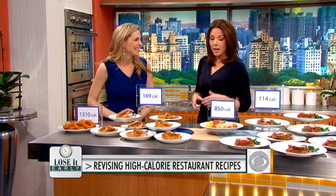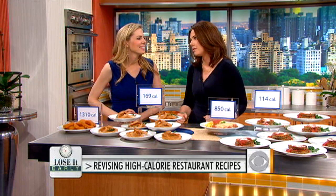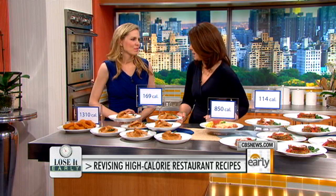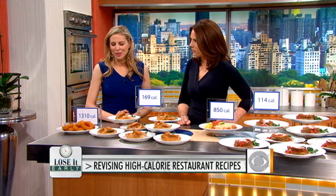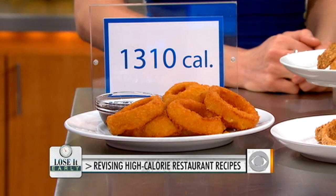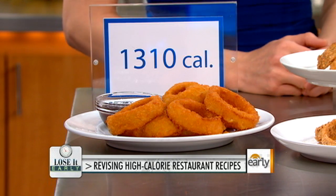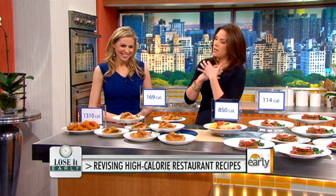Good morning. So a lot of people look at this and think, these are all yummy things that I'm probably not supposed to eat because it's the new year and I'm trying to lose weight. But you can eat them if you redo them at home. So here we have a restaurant portion of onion rings. Looks pretty good, but would you like to spend 1,310 calories? That plate is 1,300 calories? It is, and get this, this can absorb 5 tablespoons of grease. Oh, my heart is closing up as I listen to that.